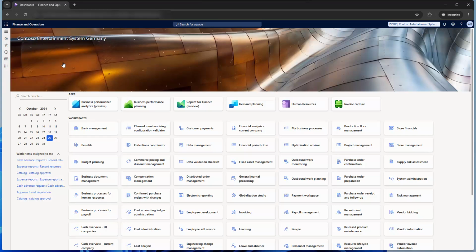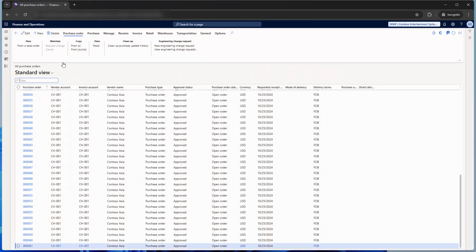I will record a scenario showing two steps in the approval workflow of a purchase order here: confirmation and product receipt. While navigating through the UI, I will give you a heads up on what changes I will make in this script. After completing the recording, I will show you how to configure them.